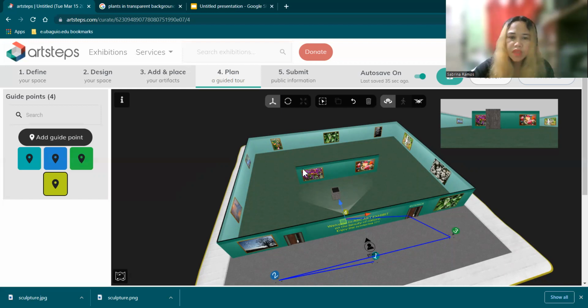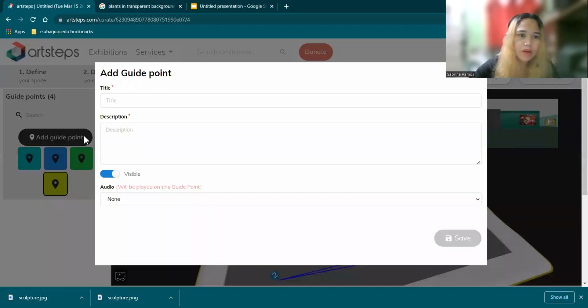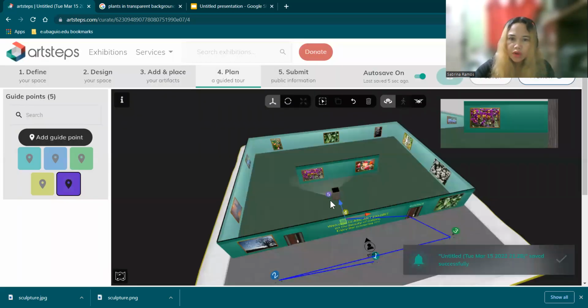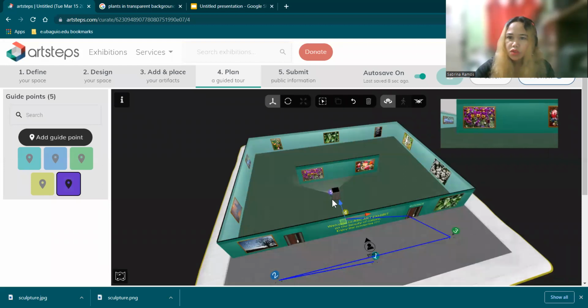Okay. Next, our number 5 would be this one. So you will be guiding them to this, our accent wall anchor pieces. So accent wall 1, anchor piece 1. Anchor 1. There. Okay, save. So let's now put our camera to our anchor piece 1. So make sure also the label will be seen. There. Okay.